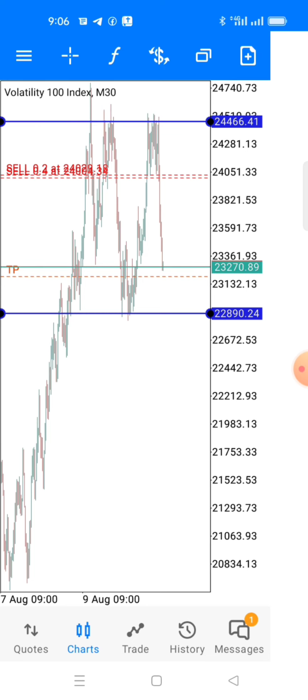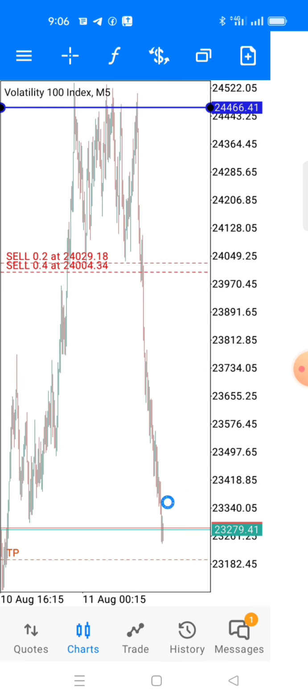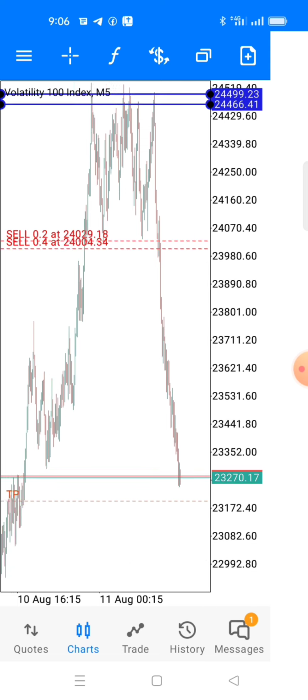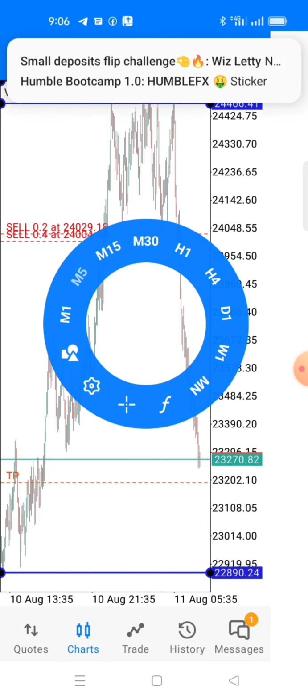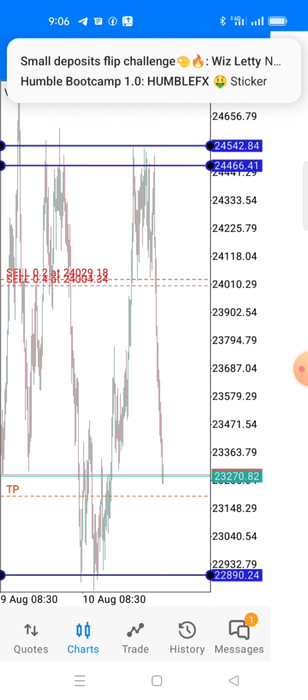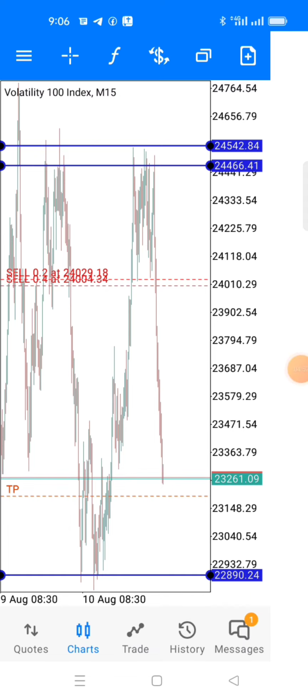So I'm trying to take a tight stop loss. That's why I want to wait for it to come up, because I know that this pair is very crazy. So my stop loss will just be above those ranges, those rejections and all that. I mean this one, not the other one. No, I'm talking about this one here. So that is where I should take my stop loss to.